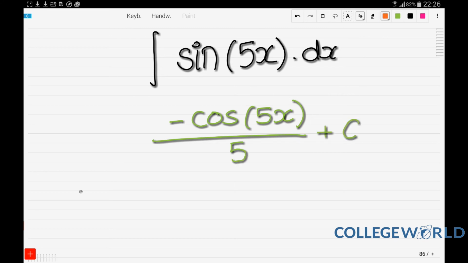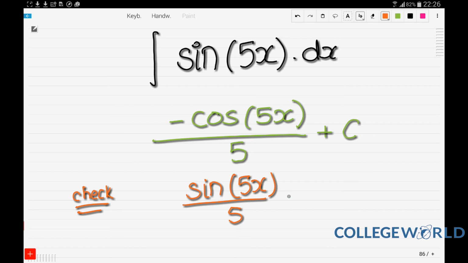In order to check our answer, we are going to differentiate back. We said that differentiating negative cosine will give us sine. We keep the subject as is, and this is divided by 5. Now we're going to multiply, because this is differentiation, by the derivative of the inside function, and this will give us 5. And c will be differentiated to 0, and then our 5s can be cancelled out, and we will be left with the actual given question, and in this way we'll be sure that our integration was correct, and we know how to integrate trigonometric functions simply and easily.